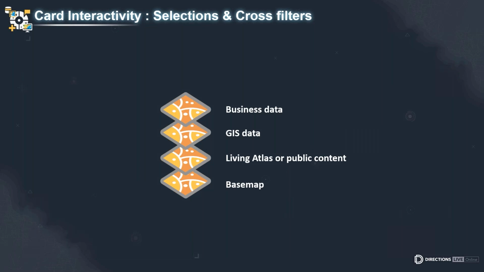Another way to explore your data is by simply overlaying map layers. Create a map sandwich with all of these layers. You could, for example, have your location enabled, business data on top, then another organizational GIS layer that's managed and maintained by your organization. Under that, you might have some reference content coming from the Living Atlas or even publicly shared content from a government agency. These are all available to you in ArcGIS Online. And finally, under it all is your base map. This could be imagery, street map, or one of the many other options available.